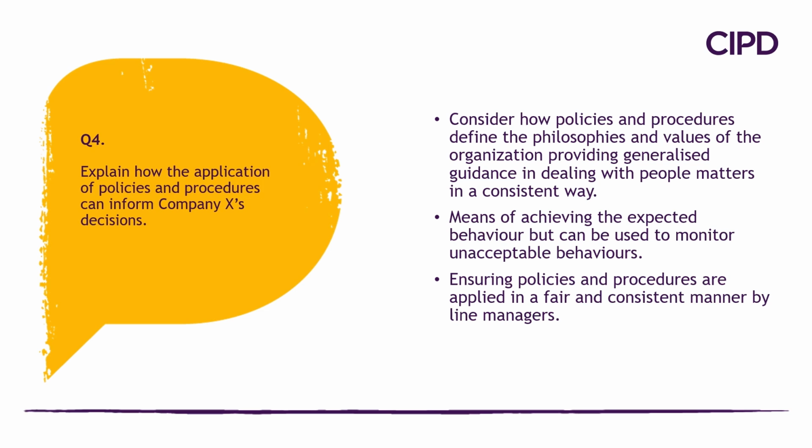They're also a means of ensuring that policies and procedures are applied in a fair and consistent manner by line managers. So, in a sense, for this question, we could use examples of policies that might affect decisions, such as line managers applying them irregularly or inconsistently, in unfair treatment of employees, such as performance reviews where there's pay attached, or such as policies for promotion, etc.